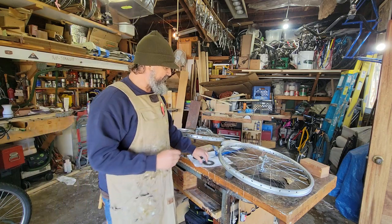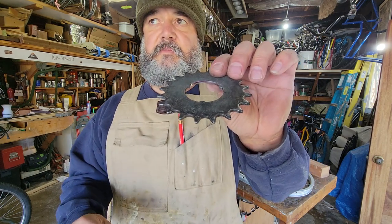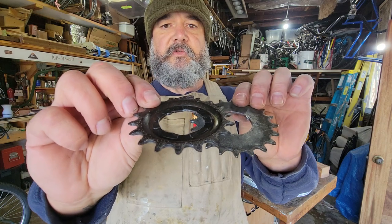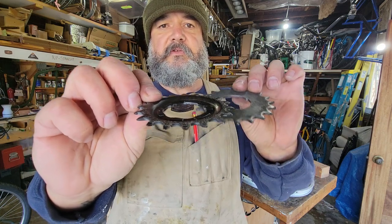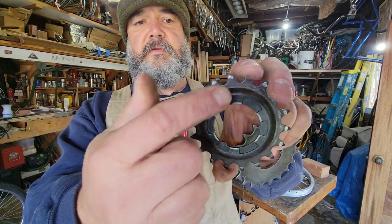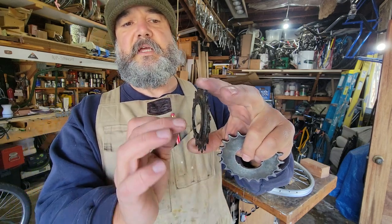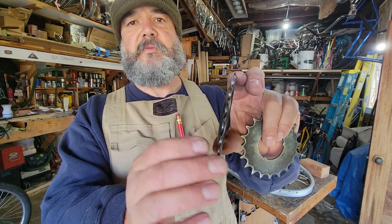Another thing about these is that when you look at a Bendix, you'll see it's much thicker steel. I'm trying to adjust the angles so you can see the difference in thickness. These are pressed, which gives you a 3D thing going on here, which I'm sure eats up some of the slop with the snap ring and probably adds a little bit of strength there too.